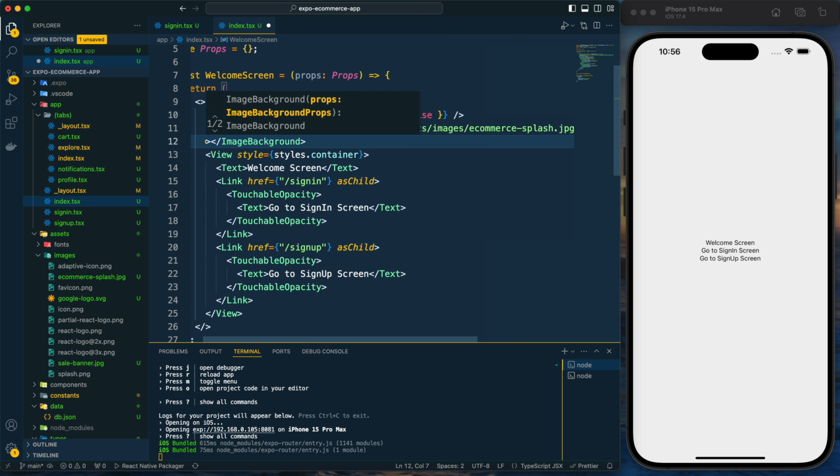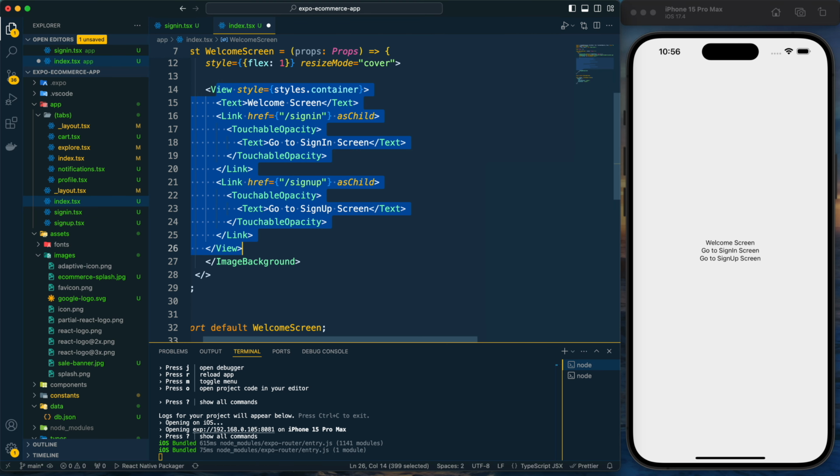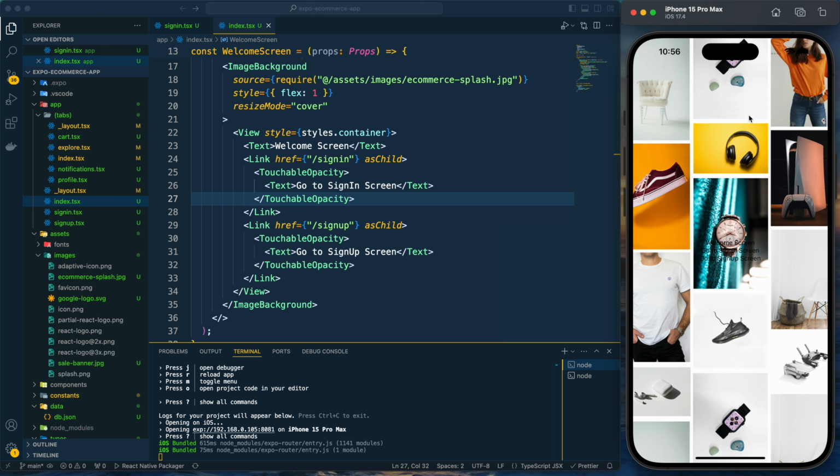Now after that I need to provide style, and it will be flex 1 only, and then for the resizeMode I will provide cover. Now let's move these things within this ImageBackground. So here we can see our ImageBackground, and we can see this text. These are not properly visible, but we will fix it soon.